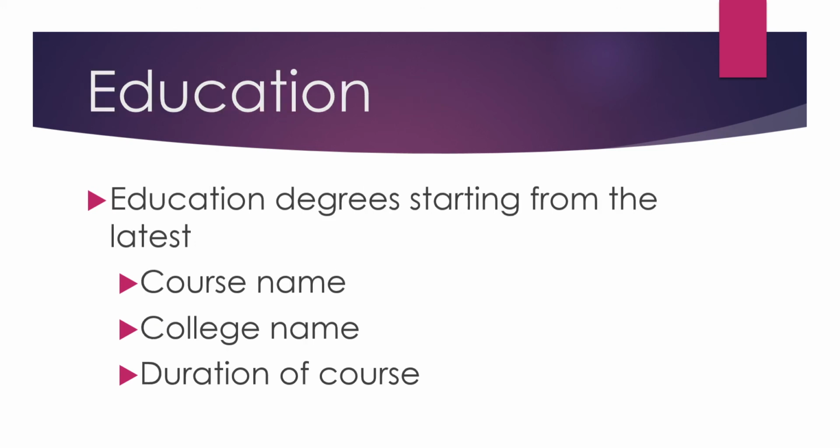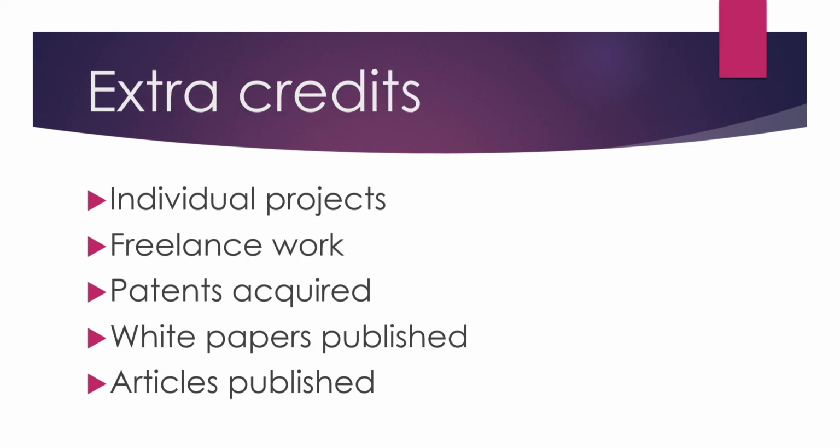The next thing is education. If you have not done any certification, it is still optional, but definitely you must have some sort of education behind yourself, be it post graduation, PhD, graduation, or could be just high school. While specifying your education degrees, always start from the latest, and just like I mentioned before, mention your course name, your university name or college name, and the duration of your course.